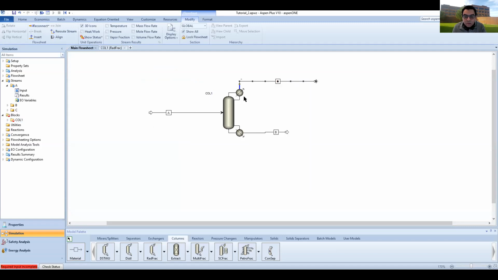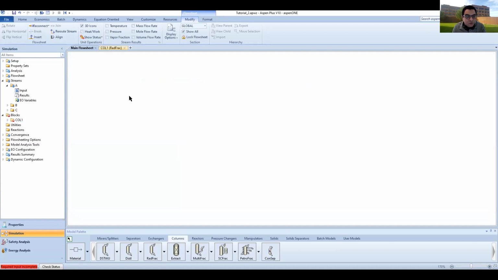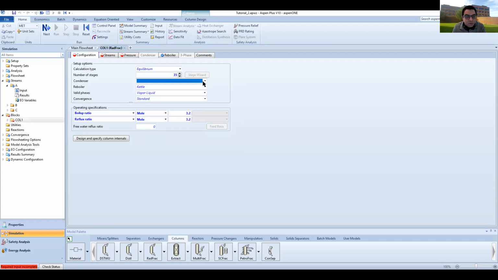So let me reconnect the source, and I'm going to connect it here. Then this should be okay with Aspen, hopefully. I'm going to have it total, and this should be fine. Selecting this or that in this column, they both have different specifications. We'll get to it later on as we progress throughout the tutorials. Okay, we set both the boil-up and the reflux to 3.2.